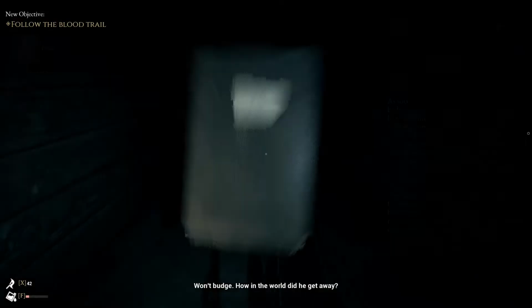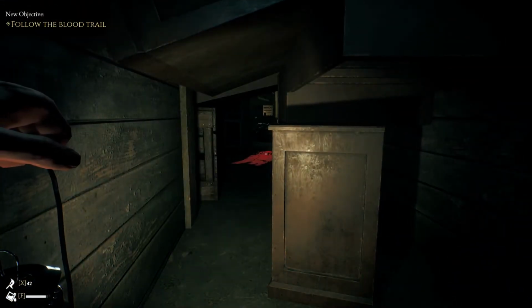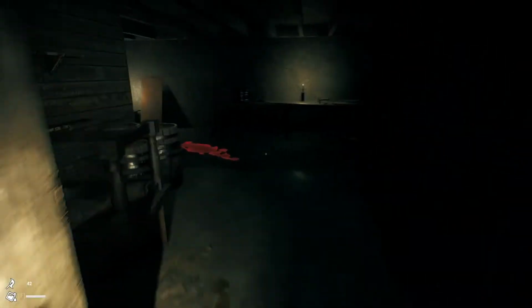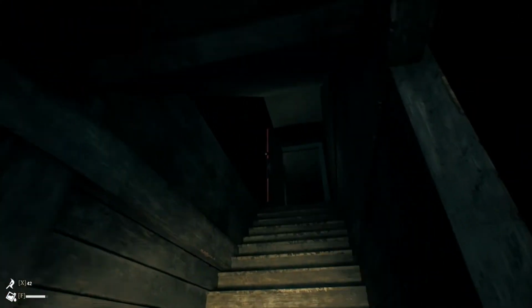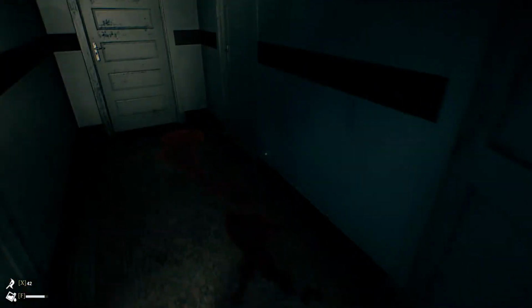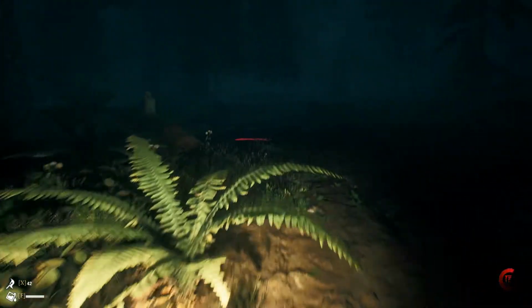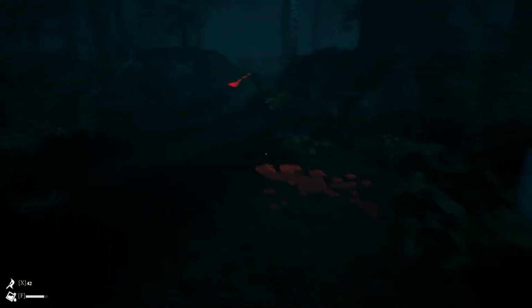You're gonna fucking do this shit again? How in the world did he get away? The judge is bleeding heavily. He will look for help. He's gonna do this shit again, and I'm gonna get fucking... Ugh, okay. It's weird how the blood is, like, glowing now. Does it go over here? Blood trail. I can use it to track him down. I'm a detective. Put this away. Since the blood is glowing, I understand because it's nighttime and it'll be hard to see, but damn.